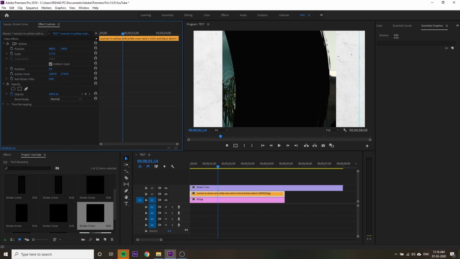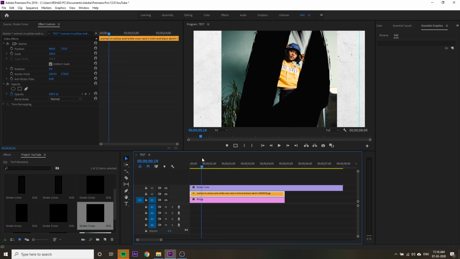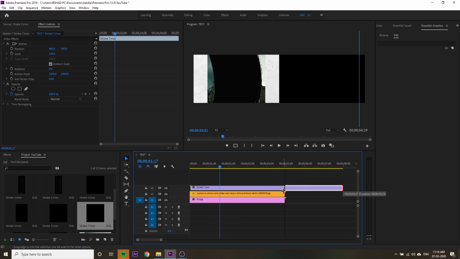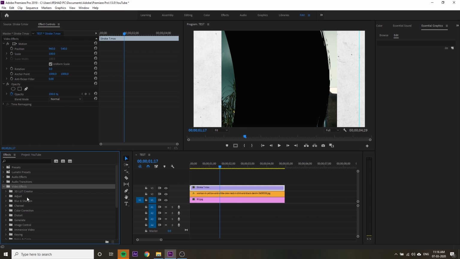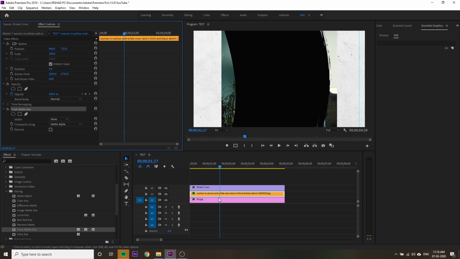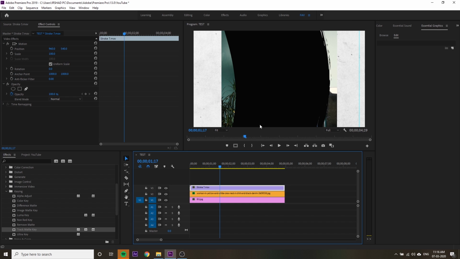Now you can increase the image size and adjust the image, and everything you can do separately. Anyway, now this is the important thing. I think I already described track matte key in a previous tutorial. We go to FX, and here you can see keying and track matte key. Just drag and drop it onto your image, so that's very important. Here some options are there. For Matte, you have to select the stroke matte, which is in video layer 3, V3, so you have to choose video layer 3 here.